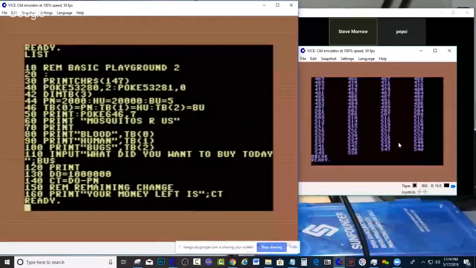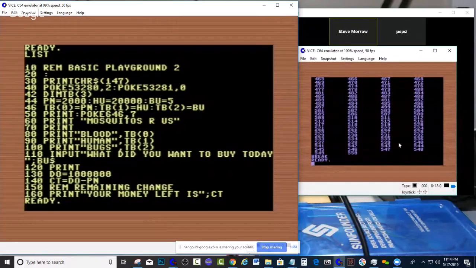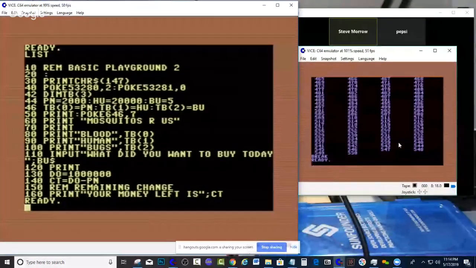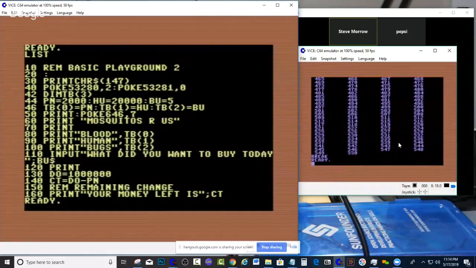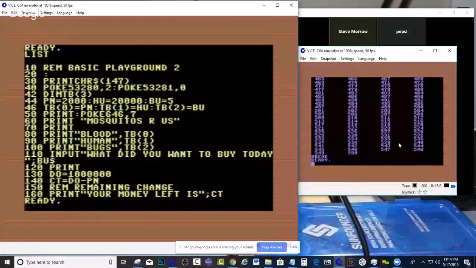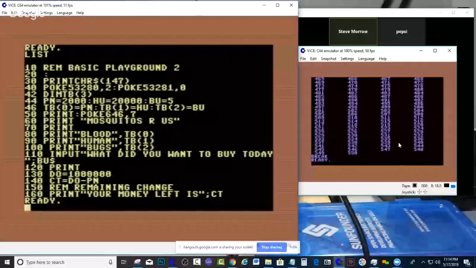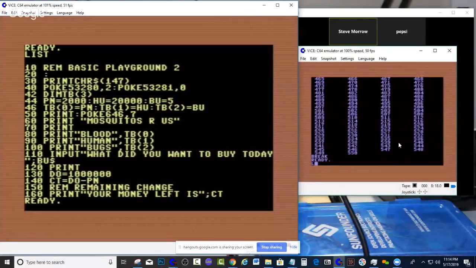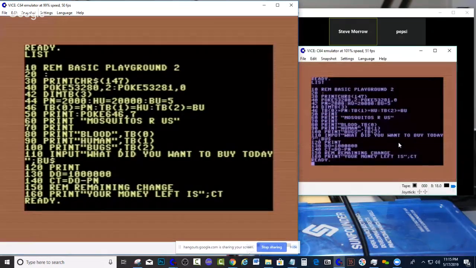So I'm not going to go a whole lot into 4s. We'll learn them as we go along, but I didn't want to spend a whole lot of time. I just wanted to show you. Now that we're going to use 4s, we can have a little bit more fun. We can actually print the results of this data to our screen and do some more fun stuff with it. These are actually going to be a way of keeping track of a large amount of data and printing the results to the screen very quickly. So, for example, we could print our results in a loop of our blood, human, and our bugs to the screen.